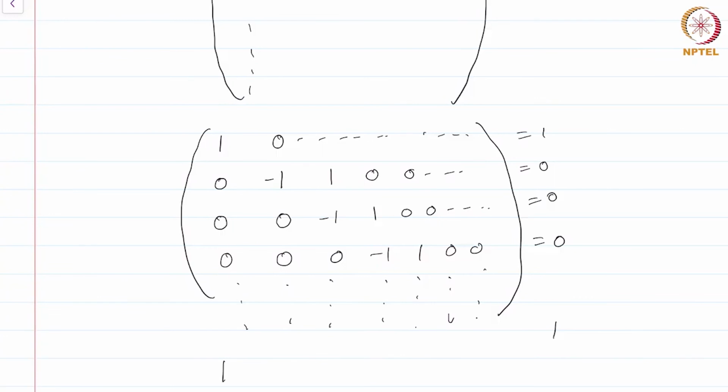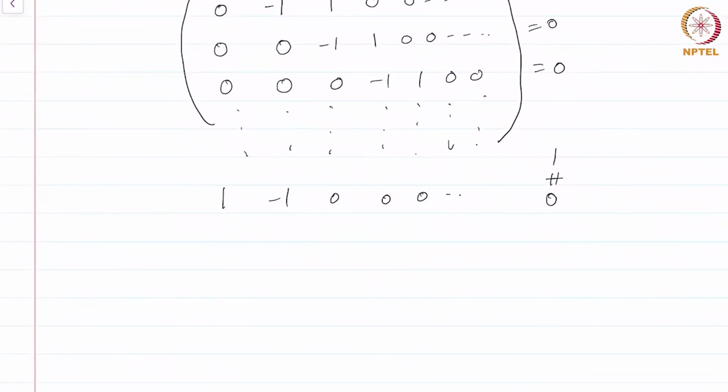I get 1 for the first column, I get minus 1 for the second column, I get 0 later. When I sum all these together, I get 0, which is not the same as 1. What this shows is that summing up rows first and then summing up columns do not yield the same value. Something goes wrong. It's not true that you can interchange the summations. Okay? So there is something deep going on.